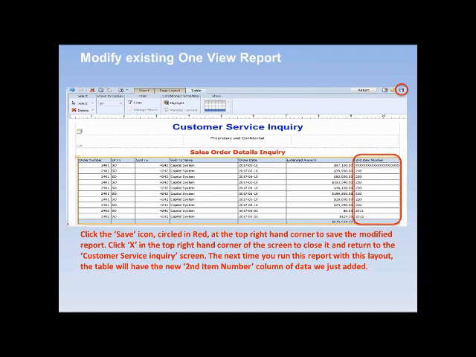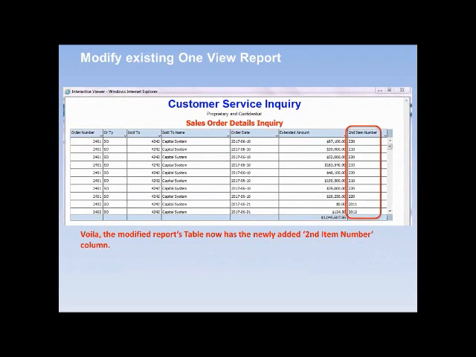I click the Save icon, circled in red, and I click the X on the next screen to close it, as we've done, and return to the customer service inquiry screen. The next time I run this report, you'll see I have a new column. And there it is. So now the second item number is appearing in my report. So that's how easy it is to modify.